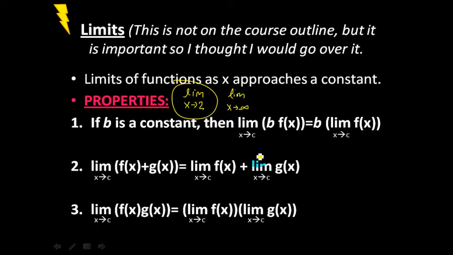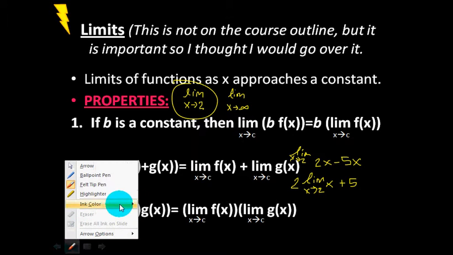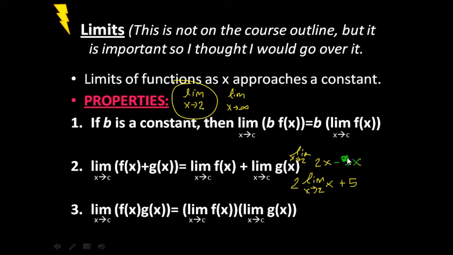So say we had a function that was 2x minus 5x, and we wanted to find the limit of that as x approaches, say, 2, it doesn't matter. What you can do is take the limit as x approaches 2, and that's a constant, so you can pull that out in front of x. And then since that's a minus, you could put a plus and then pull the constant out, 5. Well, that gets a little complicated actually. So that's not a very good example. Let's pretend that's not there. So pretend it's just minus x.